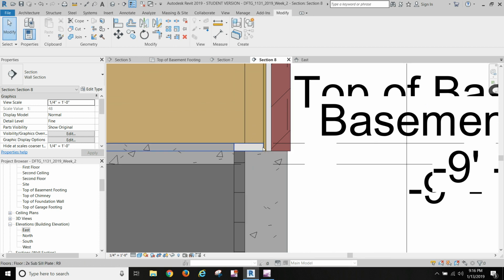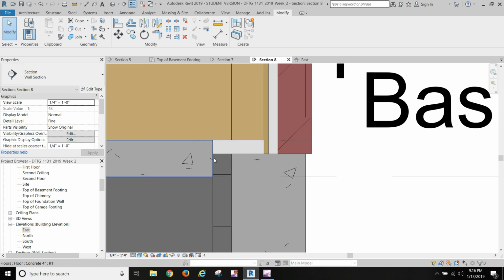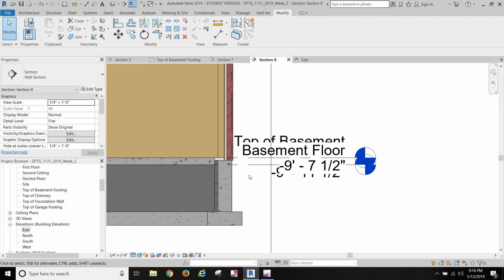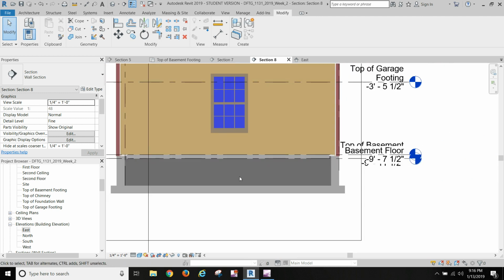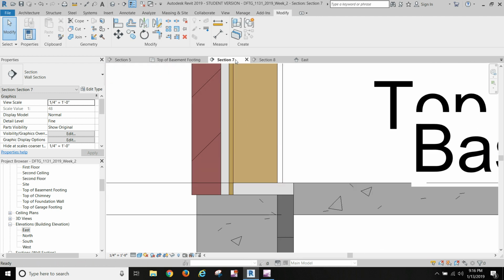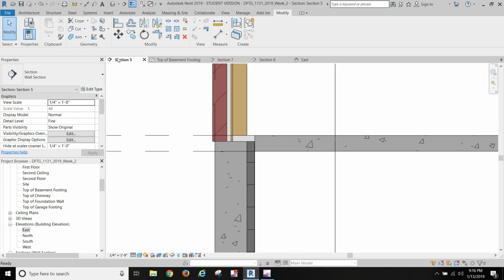And I want it to come back to the edge of the sheathing out to the edge of the insulation or the floor slab that we created. That's what we want. So check all of your sections and make sure that that looks good. Whew, that's good. I like that. It finally worked. Okay, so that's the end of this video. Next one we'll get on to structural floors.